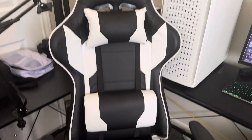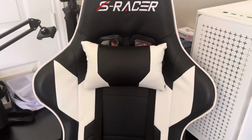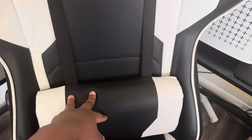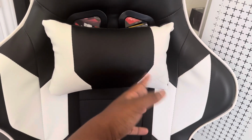And last but not least, here's my chair. Now, I was not expecting this chair to be as comfortable as it is, but it's actually really, really comfortable. And this cushion on my back, I actually thought it was gonna annoy me, but it does actually really help. It makes it very comfortable.